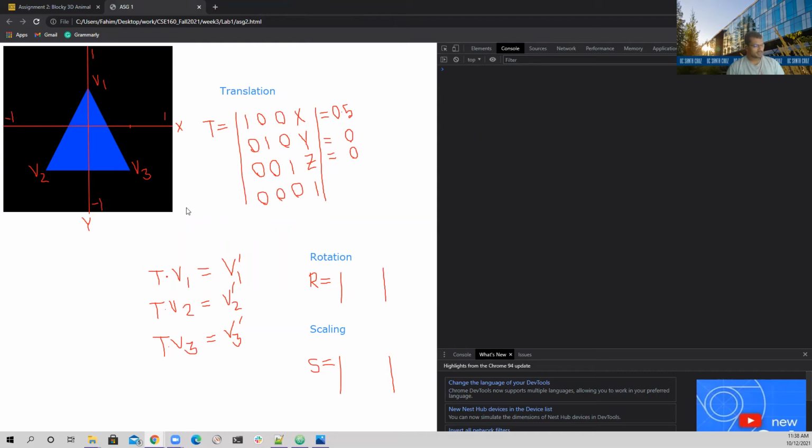And how we can apply multiple transformations: we can combine all the matrices in a single matrix like this. Let's say this is the final matrix where we'll have all the transformations.